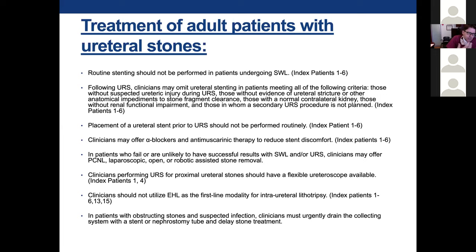In my practice, I've been burned a couple of times where I didn't think there was a stone there, and I thought it was just a phlebolith, as did the radiologist, and then they ended up coming into the ED passing a stone. So when in doubt, you could recommend ureteroscopy, or at least document that you've discussed it, and if they defer, that's fine. Then when they pass that stone, you'll say, we thought this could be the case, and now that's happened. Does that make sense? Yeah, it does. Thank you.